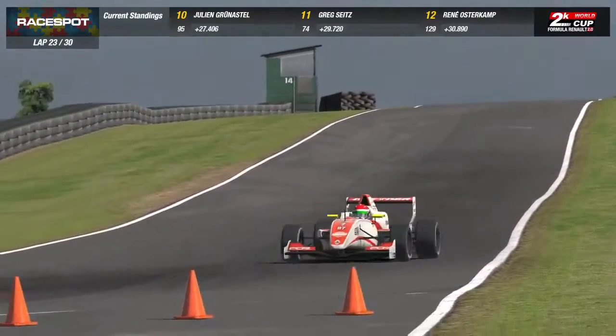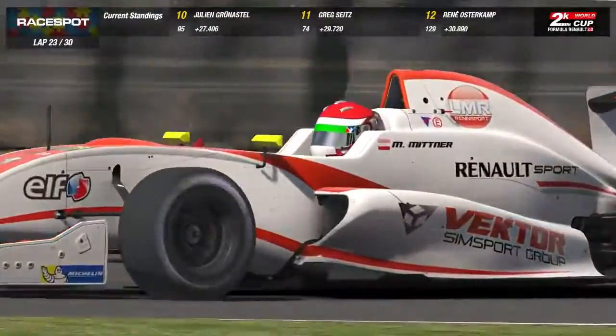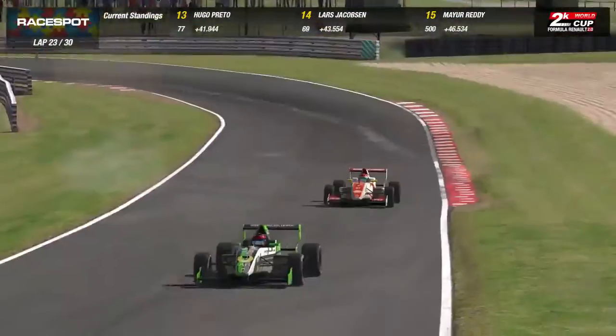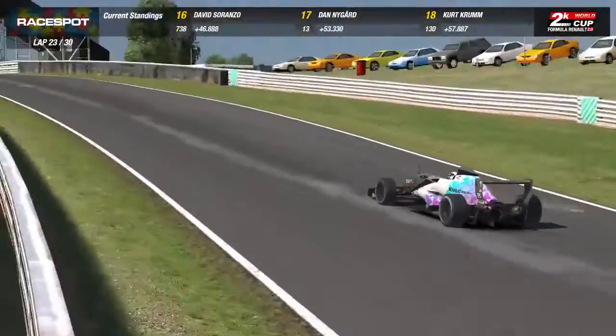And having a look, actually, they are. Mittner is catching Jestak, who has been hanging around with Thyssen and Jarvis. This could become a battle at the end. Mistake, and now off into the grass. Yes, Thyssen is off. So, well, we're going to call it a 4-horse race. It's now a 3-horse race once again.